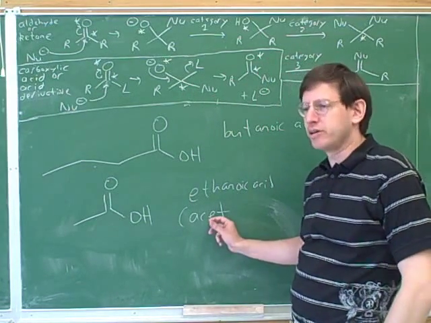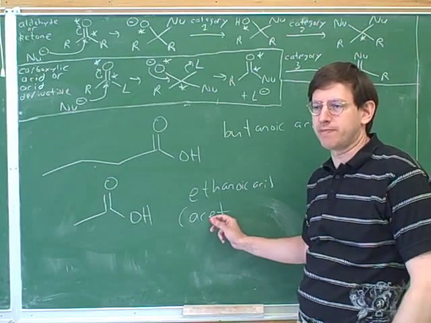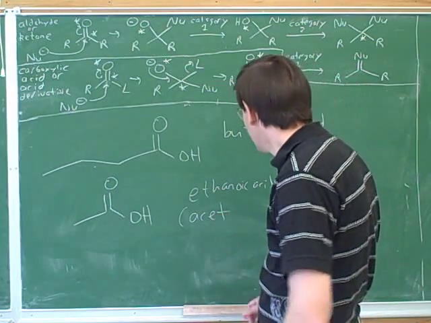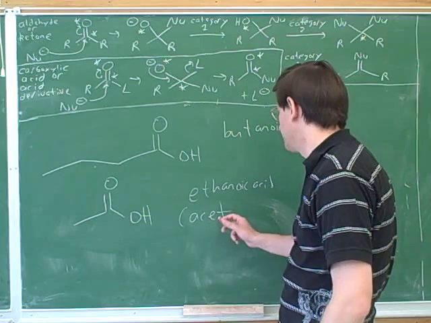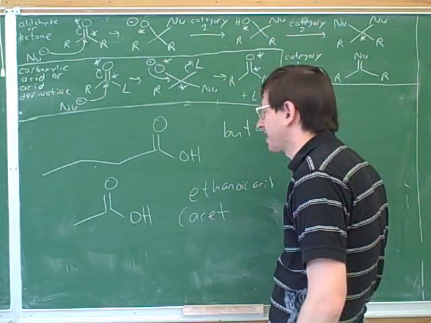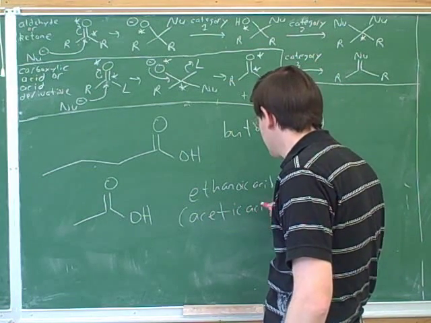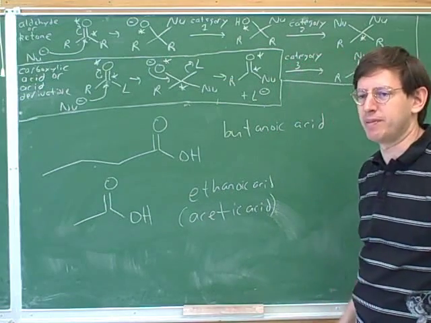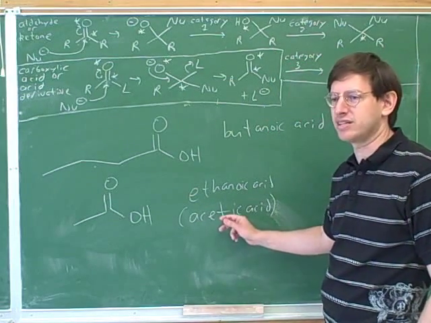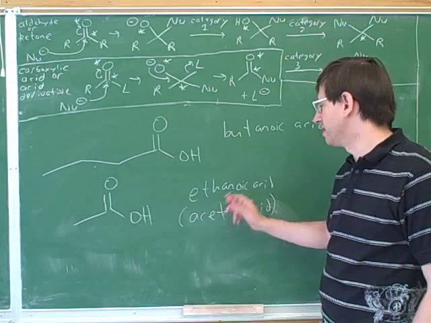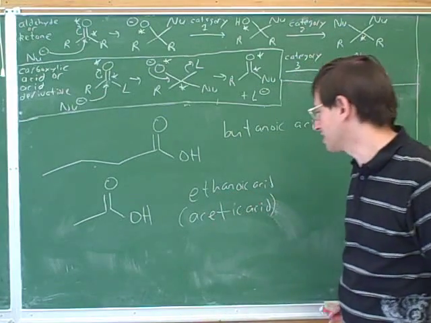So as we've been discussing, acet almost always means two carbons except for acetone. Acet means two carbons. And then the convention is instead of being called anoic acid or whatever, it's called acetic acid. This is probably a name you've heard mentioned many times in labs or lectures. This is a very commonly used acid, acetic acid. No one calls it ethanoic acid. Everyone calls it acetic acid.